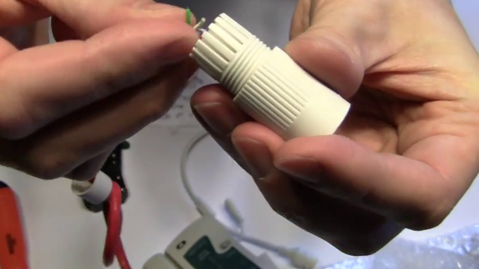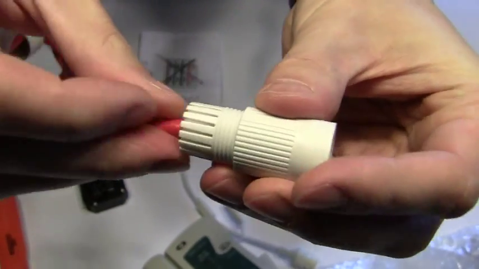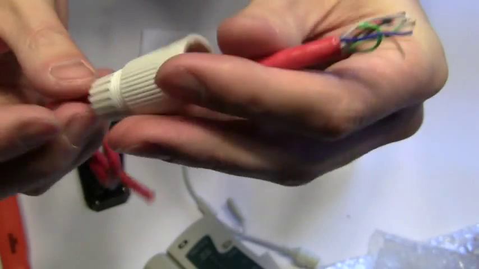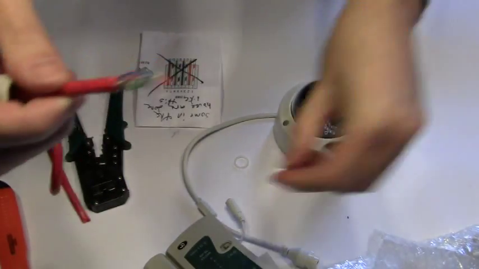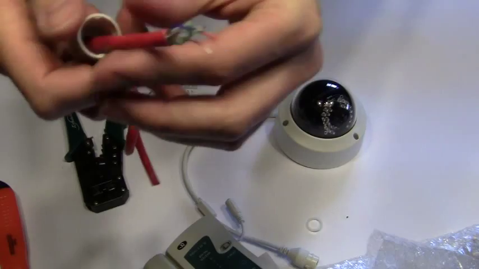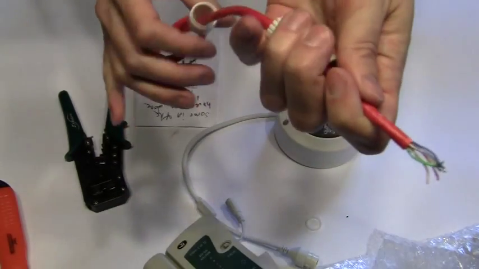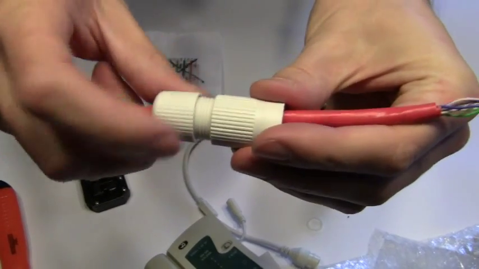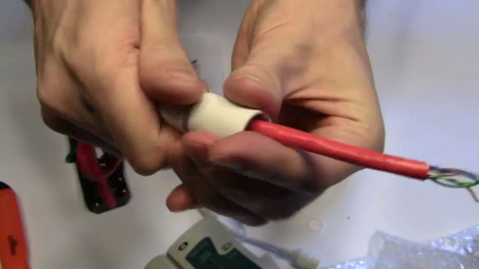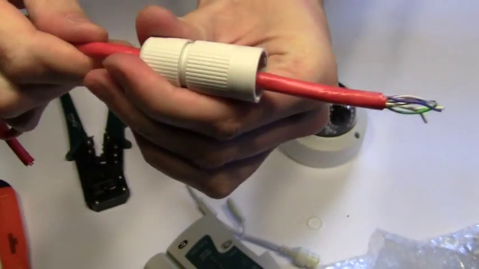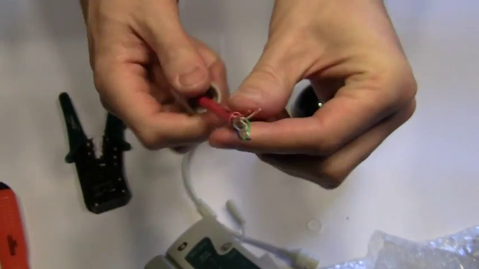And then fit that on over the cable. I'm just going to screw this end cap on just to help keep it in place, because that will make the rubber tight inside and then it won't be sliding back and forth and getting in the way.